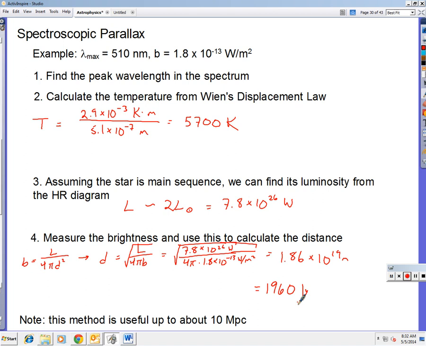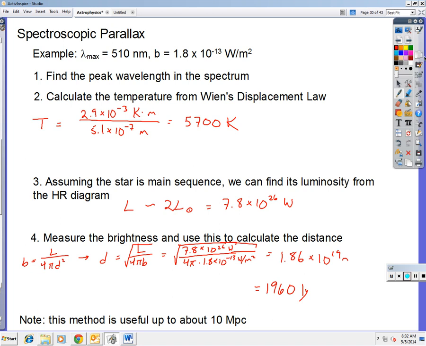Now there are some obvious limitations here. The biggest one is that on the Hertzsprung-Russell diagram, the luminosity values for a particular temperature are spread out over almost an order of magnitude. So your luminosity numbers could be off by almost a factor of 10. And that means your distance values, which go as the square root of the luminosity, could be off by a factor of 3, which is not great, but for astronomy we say that's okay because we don't have a lot of alternatives.